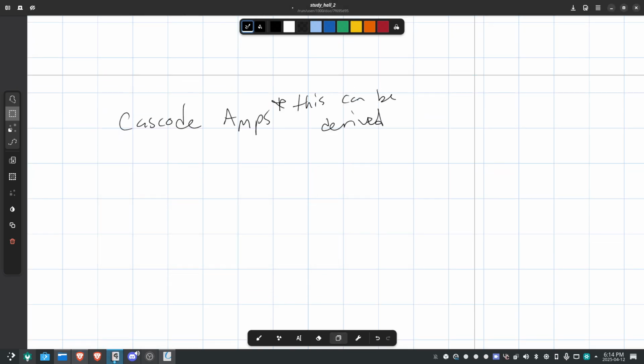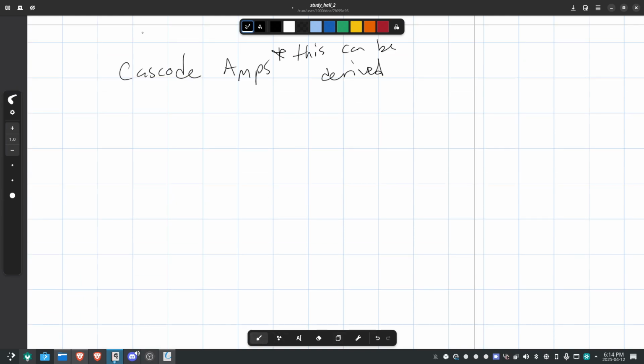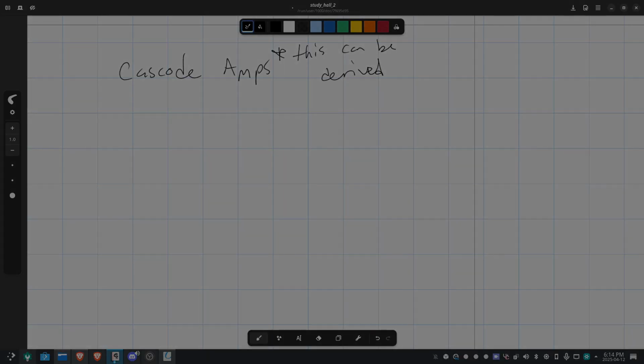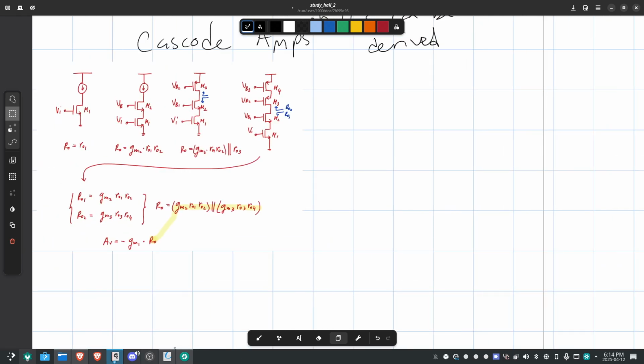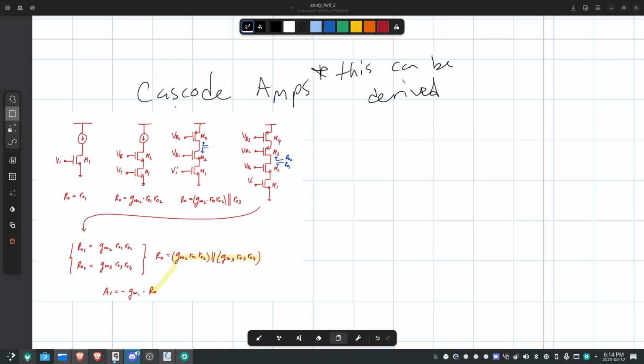Okay, I assume at this point I would just remember it, because I would have to actually solve through it. This is what Valente did here. Again, you could solve this just by going into AC mode and then just solving it manually. It's just finding for RO here. And then the voltage gain is going to be negative GM1 times RO. I'm going to have to review this, because I think I misunderstood it when I read over it. So I apologize about that.